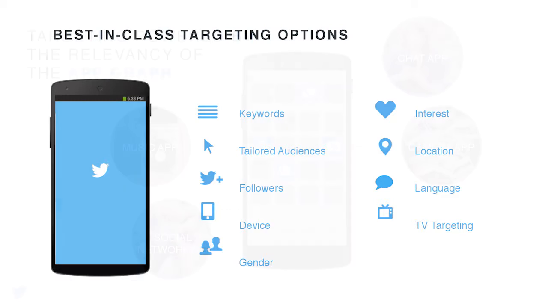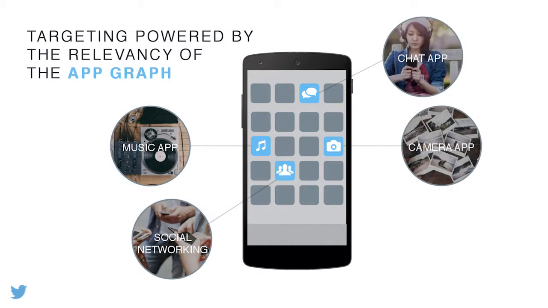And we're also focused on building incremental efficiencies into our solution to ensure that you can reach the most relevant users at any point of your marketing campaign. We have released in general availability just last week a solution called Installed App Category Targeting, where you can now reach users on Twitter who have installed specific apps.